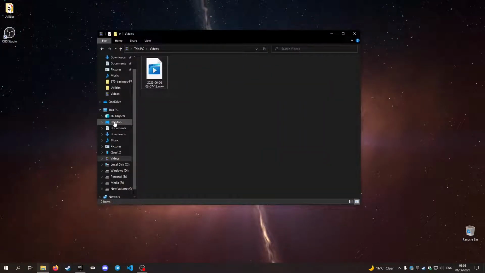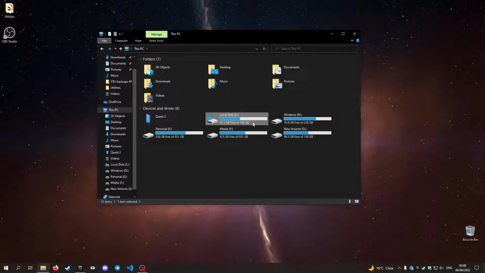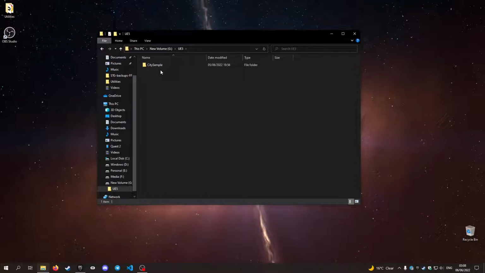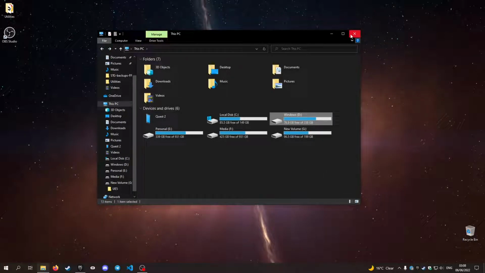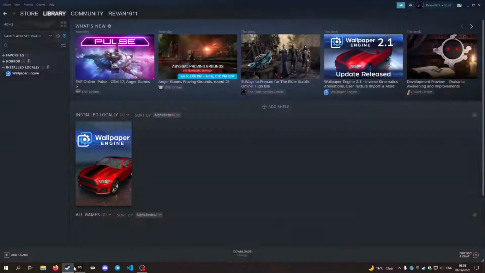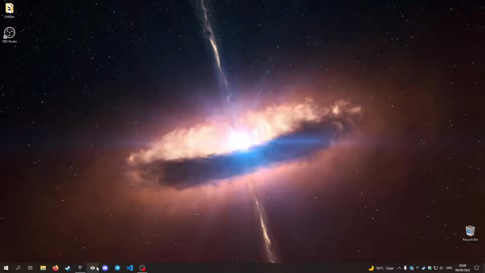Here we just have this system installed on a virtual partition. These three are my physical drives. This one is an SSD, which I use for games and work, and those two are HDD drives, where I store my backup files, media files, and all that kind of stuff. This is also a virtual drive, mainly created for the City Sample project because I don't have enough storage on the physical SSD. So yeah, also I have Steam installed currently with no games, but basically, it's there.